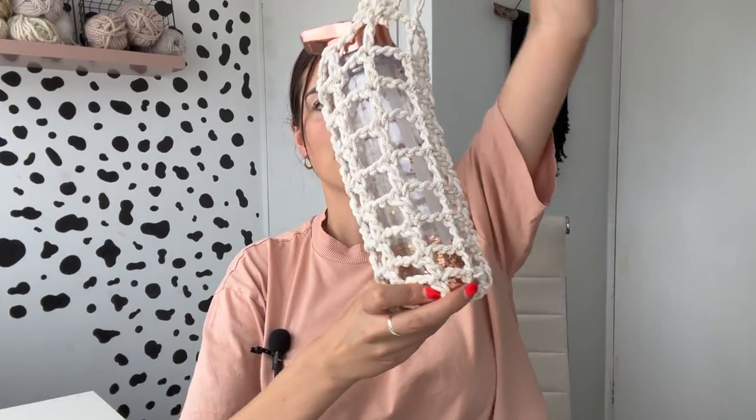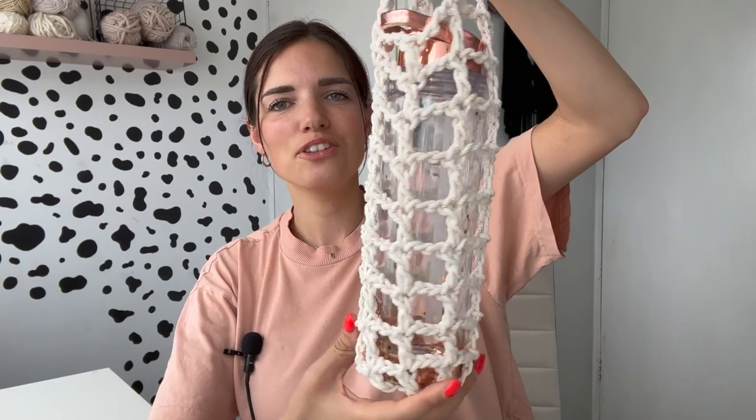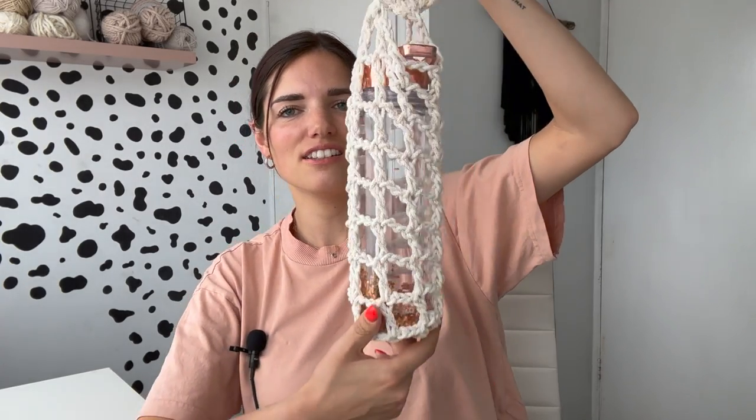I am absolutely chuffed with this. It stands the full water bottle test and it's just so pretty. You can see the water through it and it just looks lovely on, and it's just really, really strong. So I would really recommend making this.